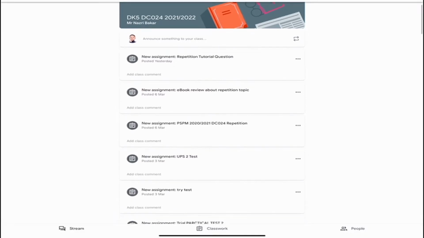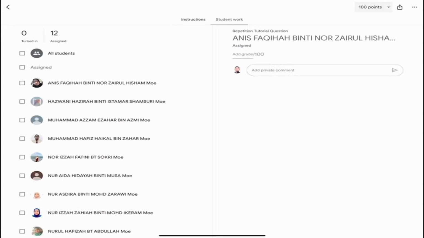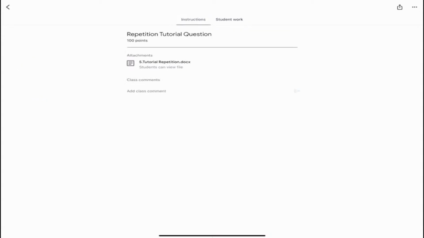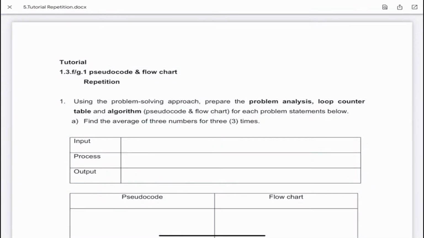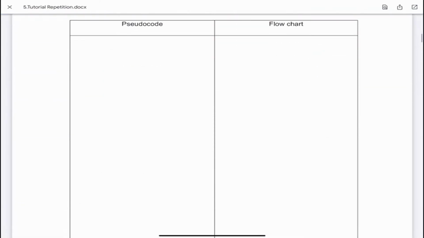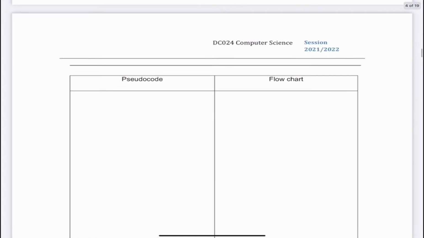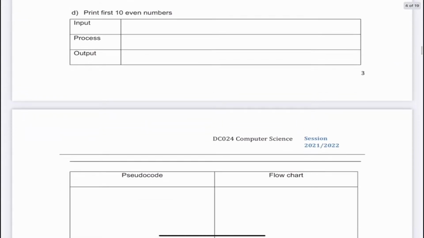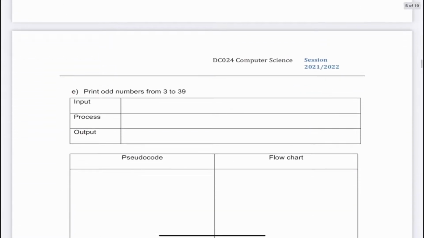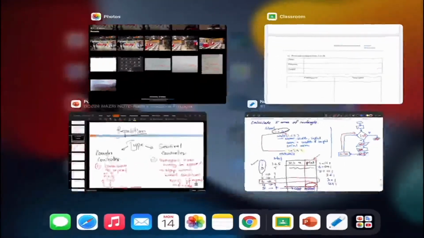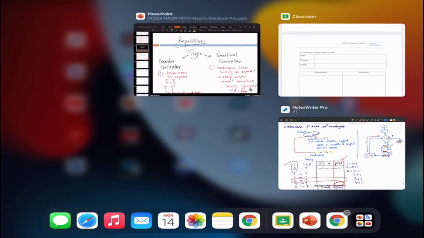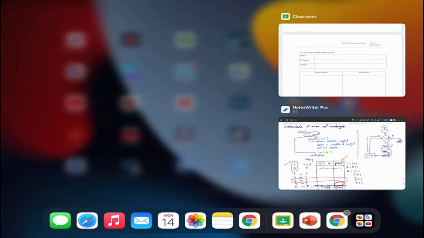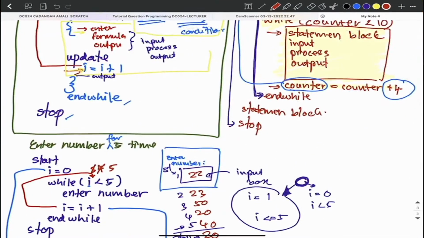Kalau kita tengok repetition questions, mula-mula tu basic je, lepas tu lama-lama kita akan tanya lebih detail. So silalah jawab dulu, biasakan flowchart pseudocode. Dan untuk maklumat lagi, kita akan ada ujian praktikal nanti pada masa kelas. Itu saja untuk hari ini.